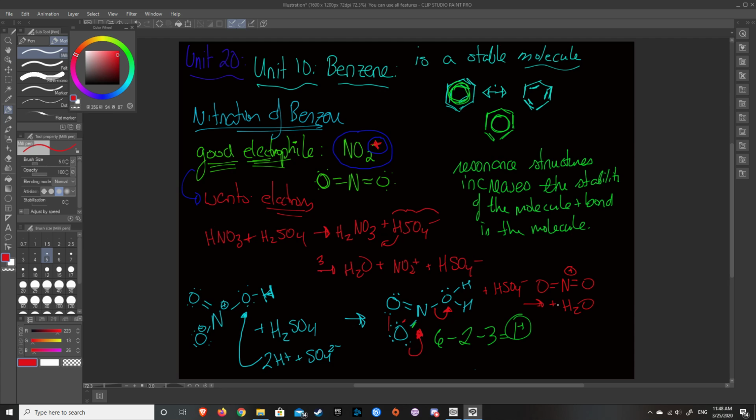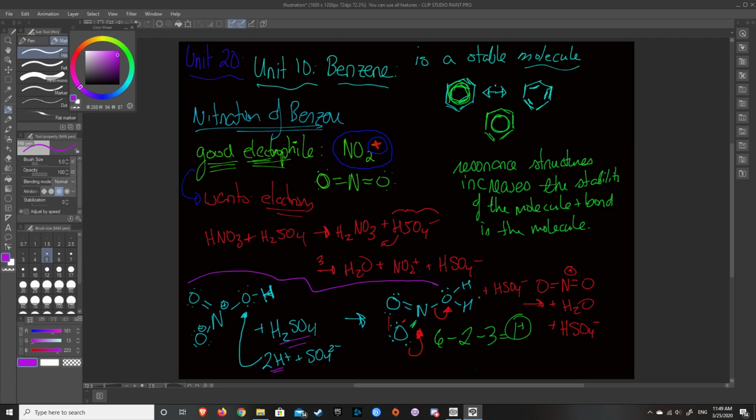So the H2O left, and then we've got the spectator off to the side, just watching this whole reaction occur, saying like, I did a good job, I donated that hydrogen. So this is how we form that NO2 ion. And then now that we've got that NO2 ion, right, I'm just going to tell you here, we need to know this reaction. So we need to know that sulfuric acid donates a hydrogen ion to attack the acidic part of nitric acid.